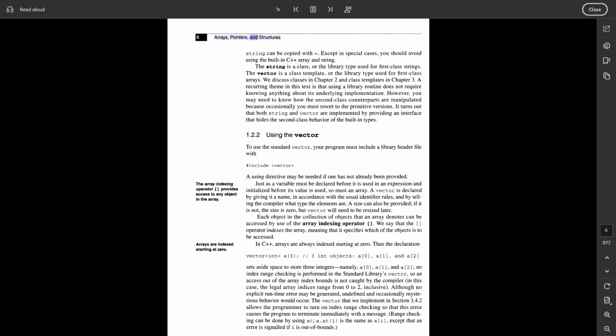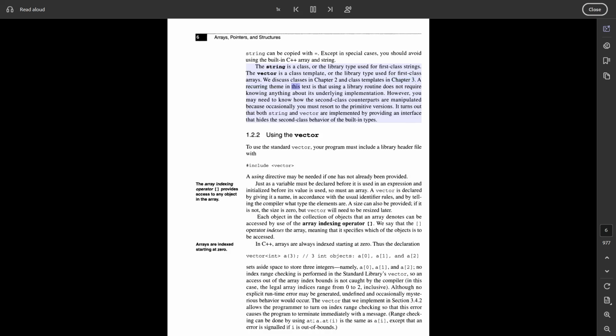Arrays, pointers, and structures cannot be copied with equals. Except in special cases, you should avoid using the built-in C++ array and string. The string is a class, the library type used for first-class strings. The vector is a class template, the library type used for first-class arrays. We discuss classes in Chapter 2 and class templates in Chapter 3.